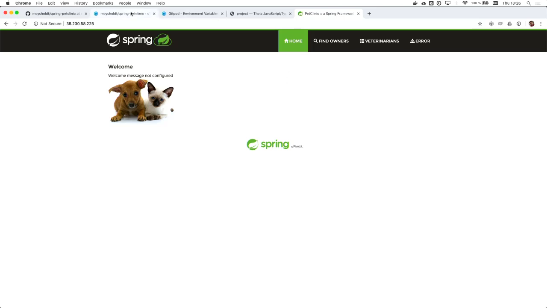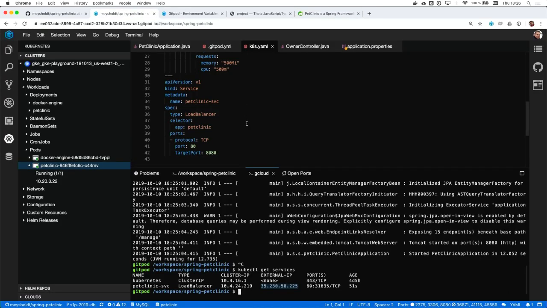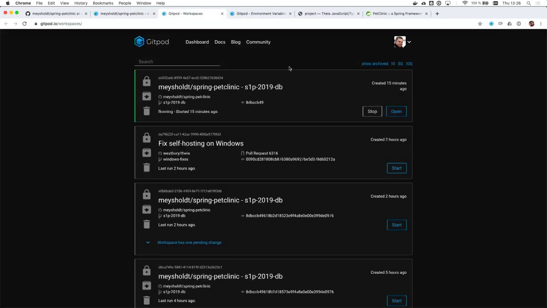What I find interesting here is that my workspace is actually in a state that I can do this right away, that I don't need to do any additional configuration. It's all there already. And what I also wanted to show is there is a dashboard to open up old workspaces. So if you stop your workspace, you will find old workspaces here.